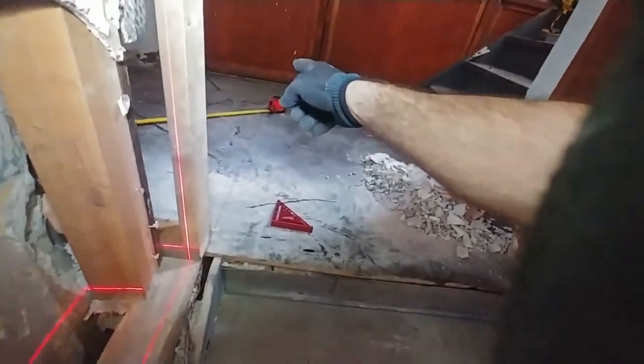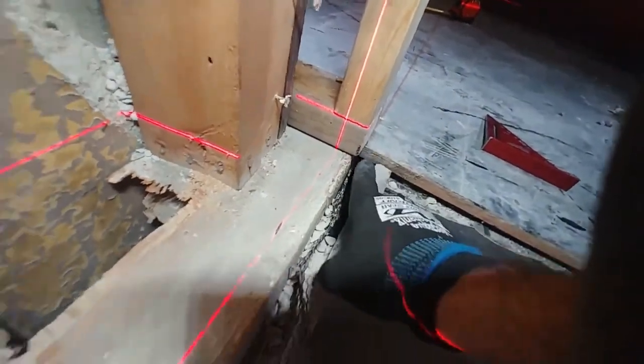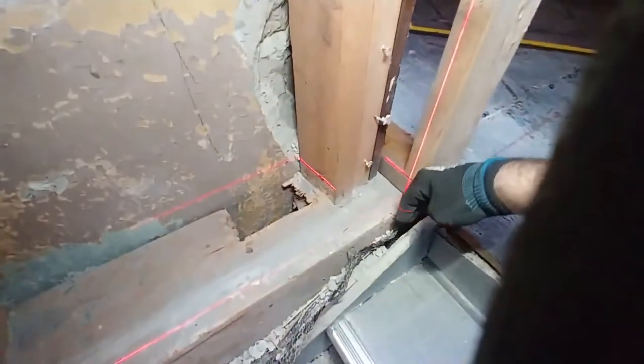So anyway, I went down there and I made the mark where the laser was on the floor. And then I moved it over an inch, and I snapped the chalk line. So basically the chalk line now goes straight on down. It misses the edge here because this thing beneath me is a little bit wonky, but it comes into the plane of this framing right here, and it's safe to say that it goes parallel to the side of the building. And in the end here, we're going to slide some drywall on the face of this framing down behind the stair stringer.